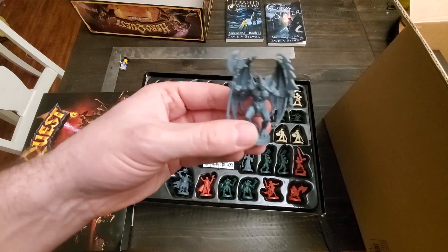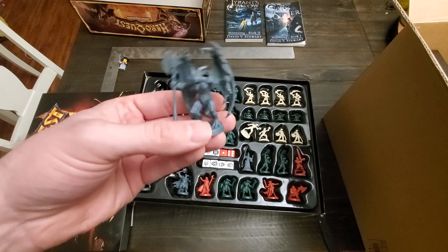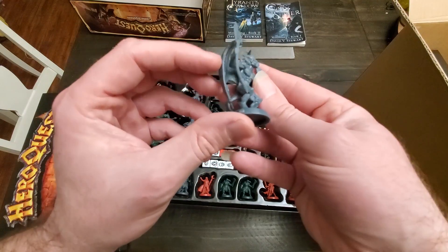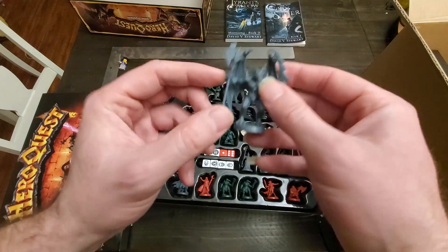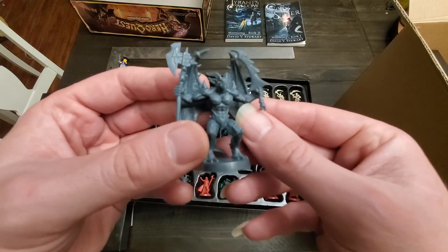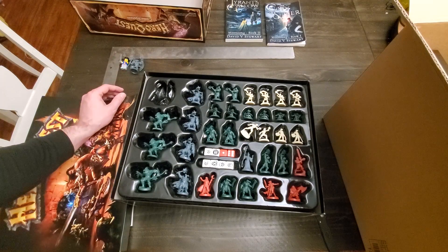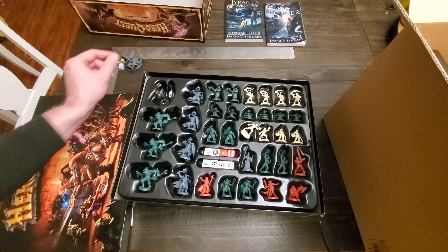Here is the gargoyle for this cracking unboxing. I think he looks pretty good. His axe is a little bit curved and he's flexible enough that that's probably not going to matter. See how that's curved rather than it being straight — it won't matter to my son when we play with it. It seems to have pretty good detail overall. Let's put it next to a minifigure — it's about a little bit over two inches for the gargoyle.